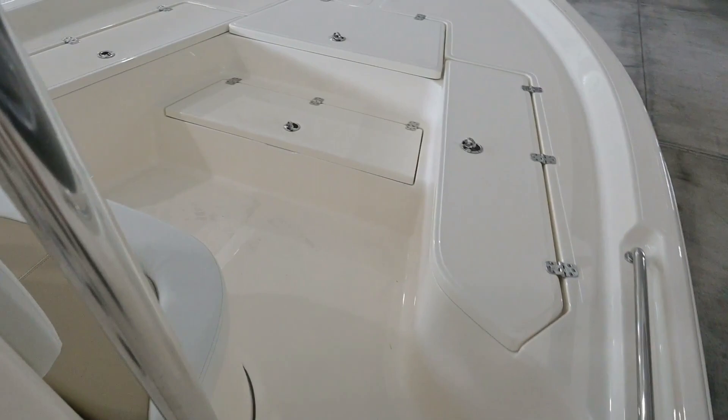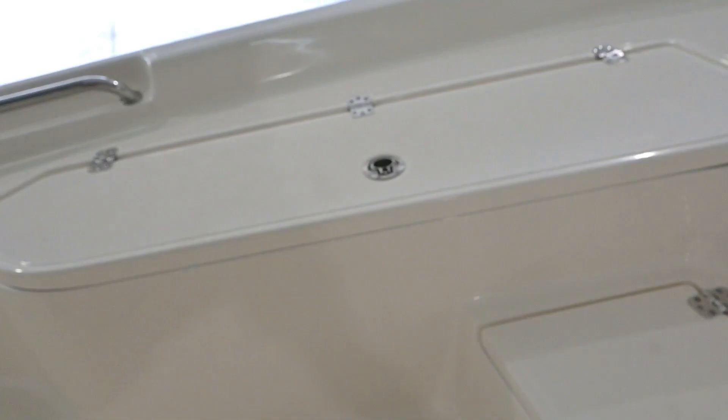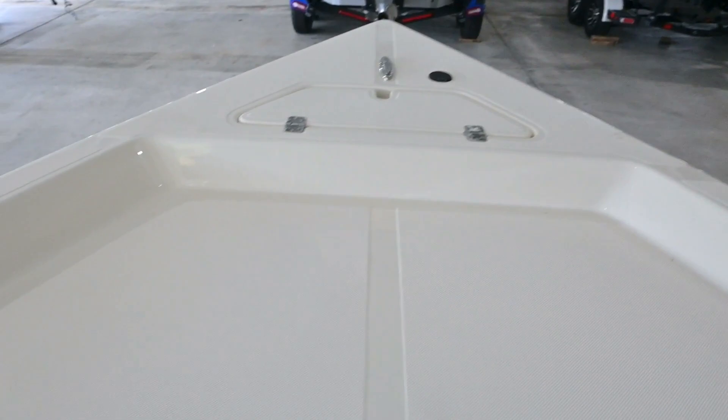You can see the kind of room this boat has — it's easy to walk around and easy to access. Here's your front deck. The sides have rod holders, and you've got that on the other side as well. In the step, you've got another fish box, and there's storage in the center. Up there is of course your anchor box.